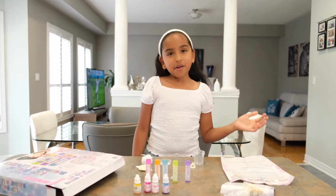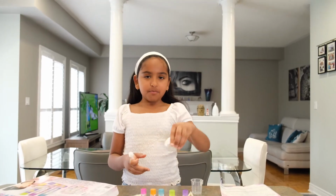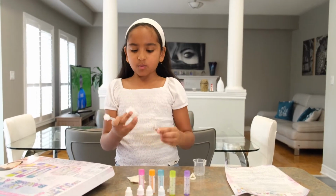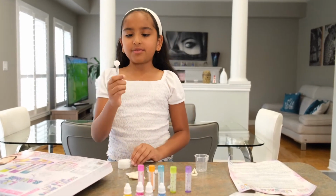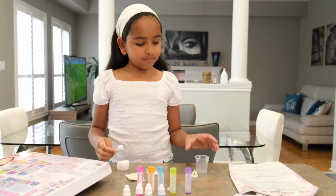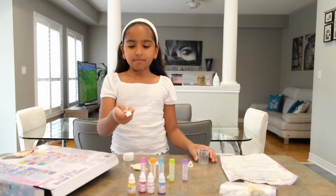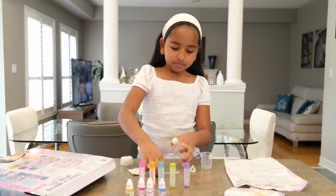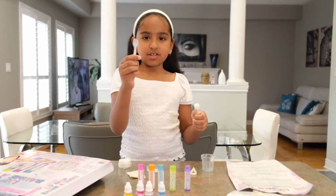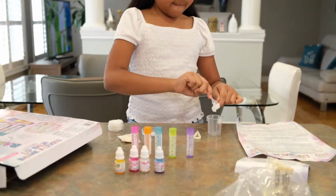So, first what you have to do is get your wax base. So, this is what it is. It looks white like this, and it smells really good. And put 3 of these spoons of wax base into the measuring cup. So, here I've already got one, so here it is. I'm going to use this to just scrape it off, so it gets inside.